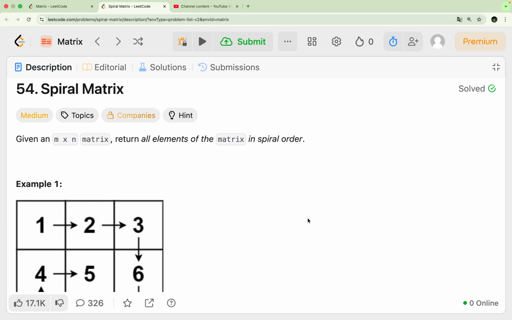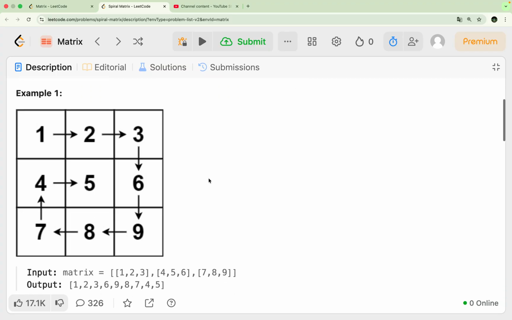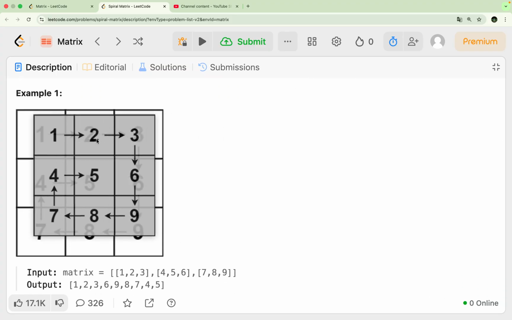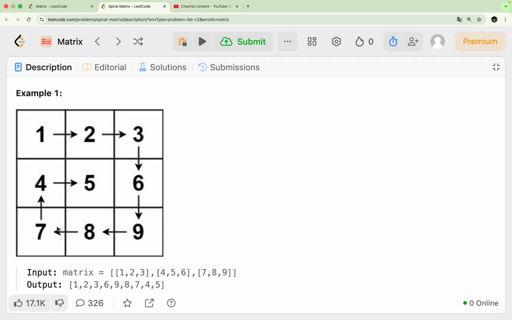Okay. So observe this, everyone. First of all, some n by n matrix is given here. That is a rectangular matrix. So we need to return all the elements of the matrix in spiral order. Okay. So this is the spiral order. It means first row, last column, last row, and first column. Likewise, it has to be repeated in the internal rows and columns also.